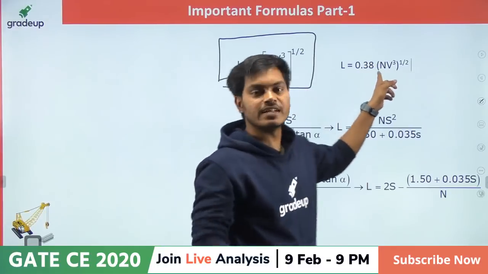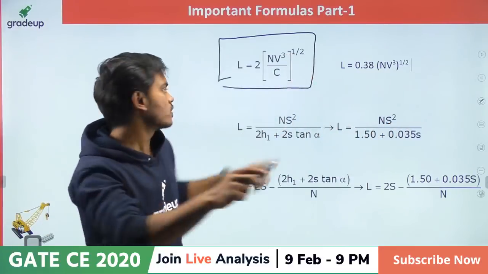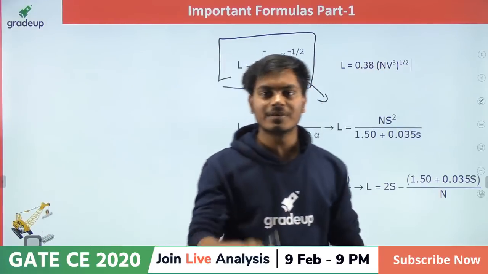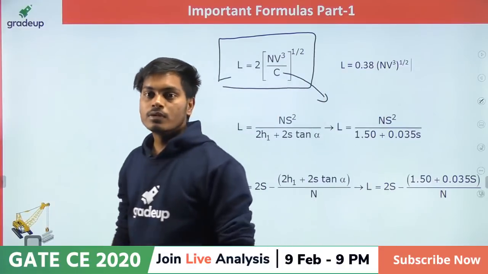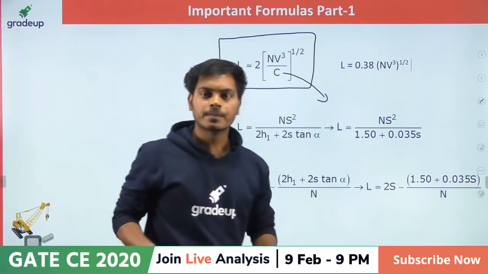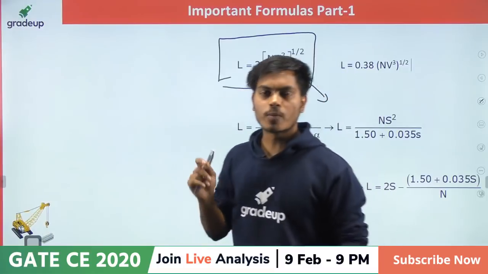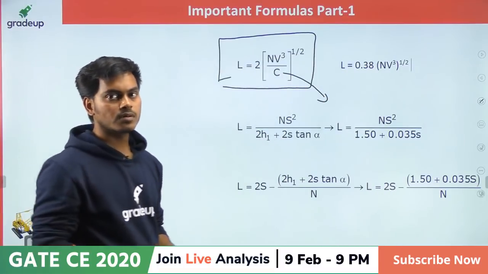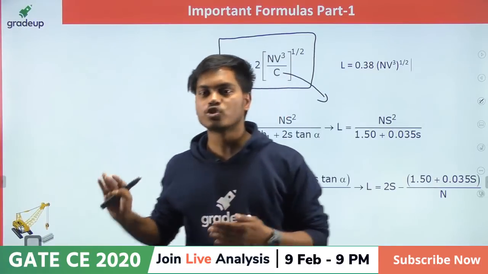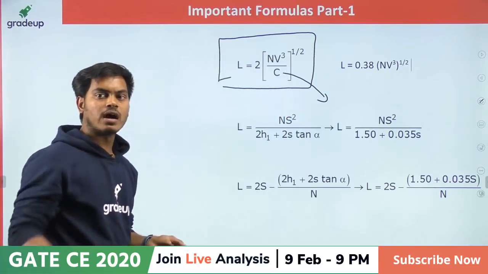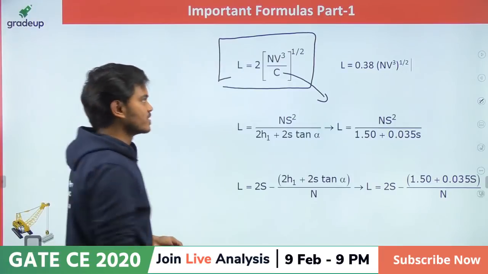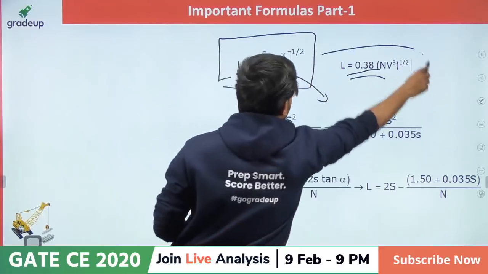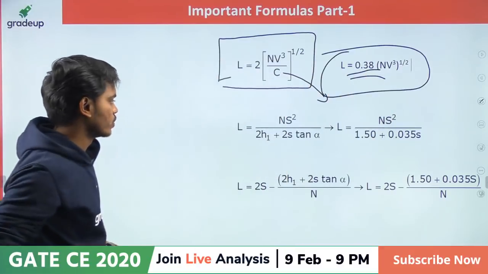C is 0.38. Why have I written 0.38? Because the C value you can take in a range. Can anyone tell me the range? हाँ, 0.5 से 0.8 कुछ भी ले सकते हैं आप, but 0.6 is the ideal one. Okay, so take 0.6. As soon as I take 0.6, this will be the value. So you can remember this also if you want. That's on you only. ठीक है?